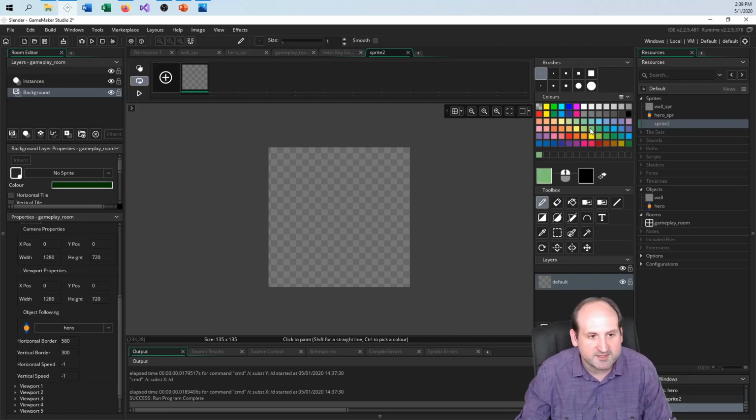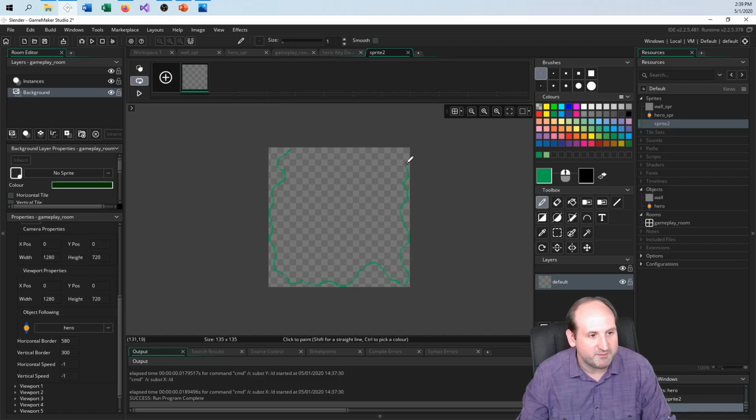And again, my art skills are wonderfully awesome, and so I will just draw something here to make it look like a tree, or like the tops of the trees. We're not going to worry about the trunks or anything like that. We're just going to go with it. Let me make sure I fill that in here.